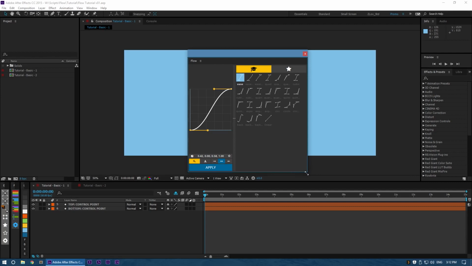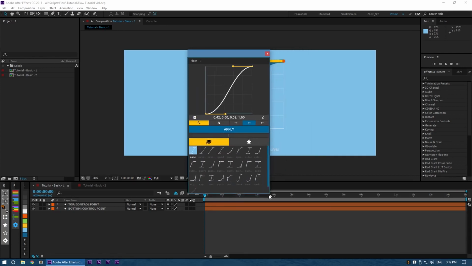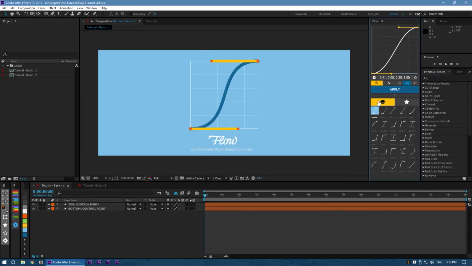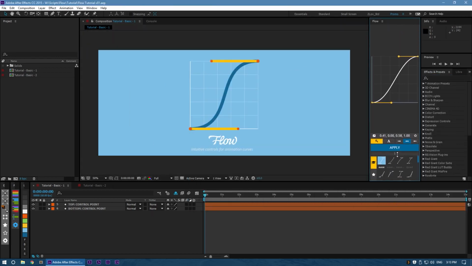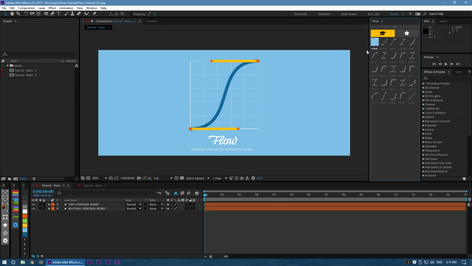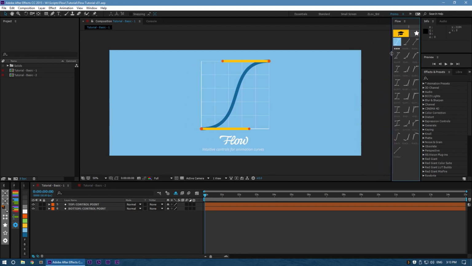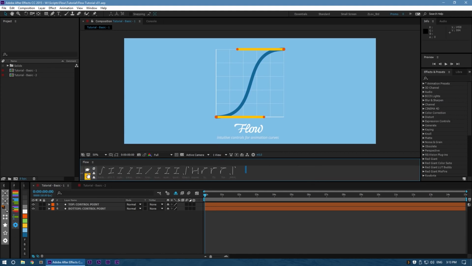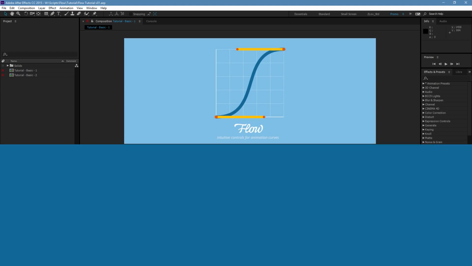If you want to dock this in your interface, what you can do is make it portrait. Maybe you just want to bring it right over here. Now it fits. You can bring this down if you'd like, so you can see only a little bit of your library and a lot of the graph. And this is perfect. Or we can hide the graph altogether, make this even smaller, and it fits well. If we want it at the bottom, we can do that too. Quick access, no worry about the graph. It fits however and wherever you need it to.